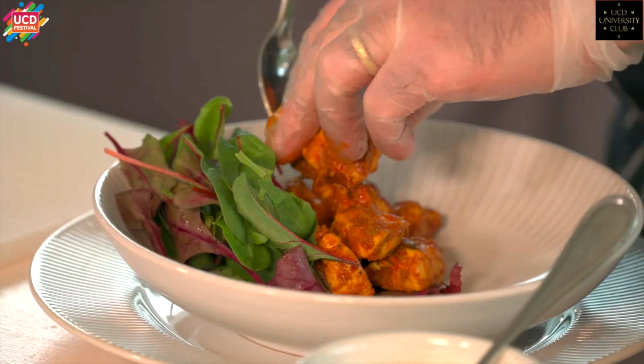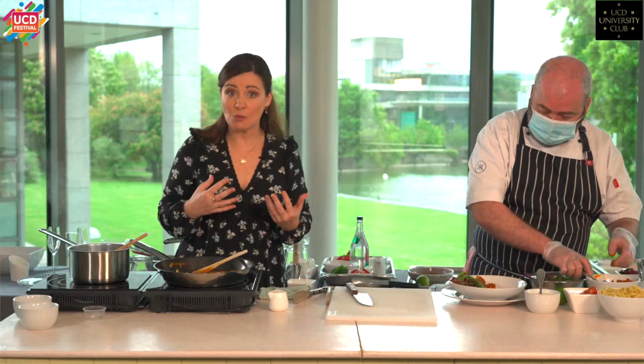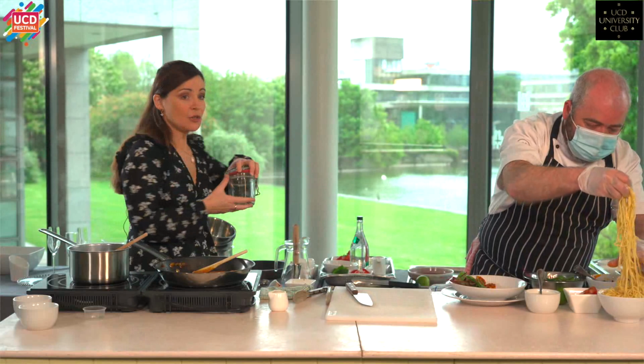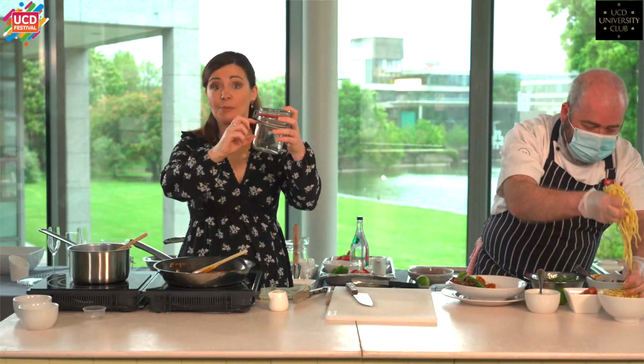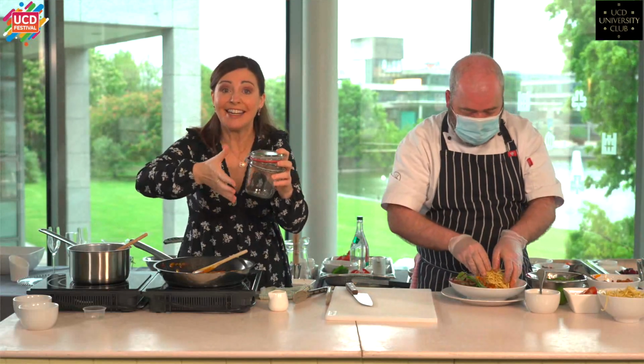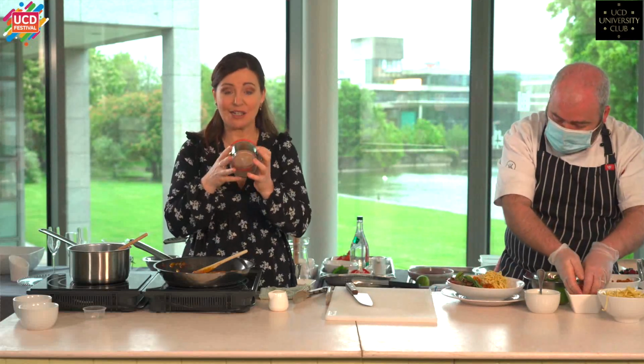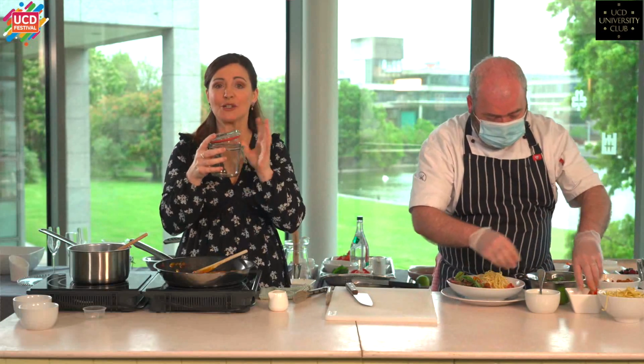So what I was thinking was, for the summer, it's nice to do individual portions of it. And also we brought with us some jars. So I have these as well. So you can just layer it up in jars. If you are heading for a picnic, this could be packed up in the fridge the night before, ready to go. Now, it is quite a large portion for one person, but it is absolutely gorgeous.